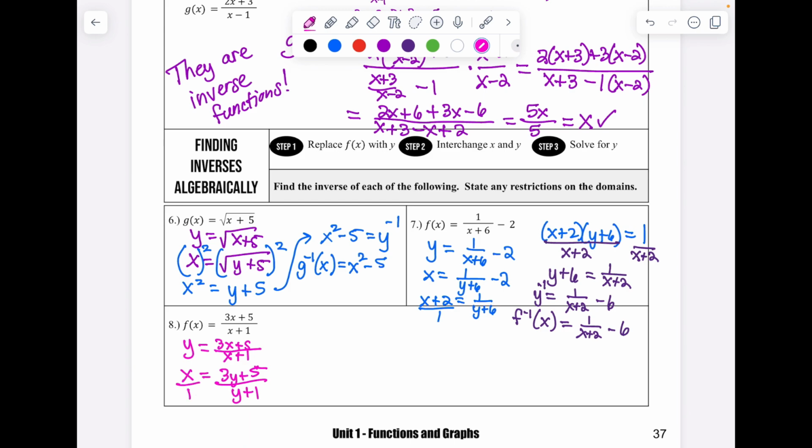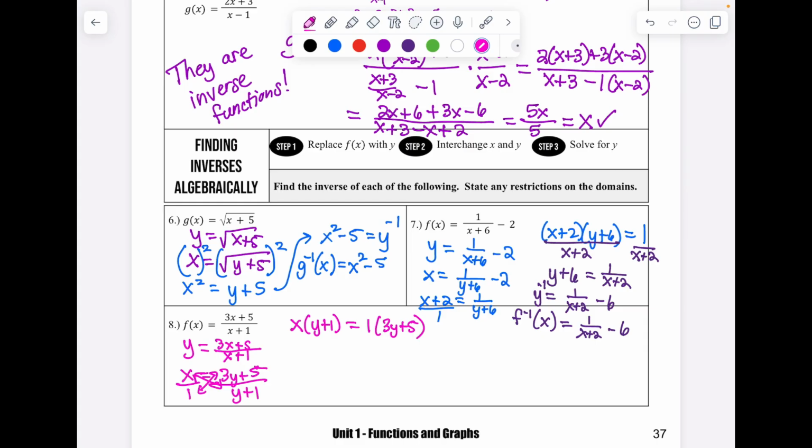We're going to think of it as x over 1. So we've got fraction equals a fraction, and we can cross multiply. When we cross multiply, our cross products have to equal one another. So x times y plus 1 has to equal 1 times the 3y plus 5. Or again, you could think of it as just fraction busting, multiplying both sides by the y plus 1 to clear it out.